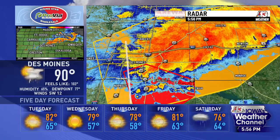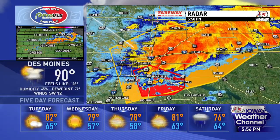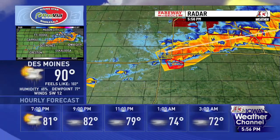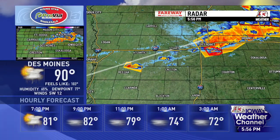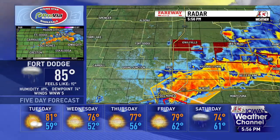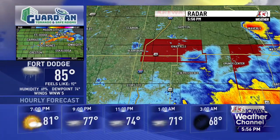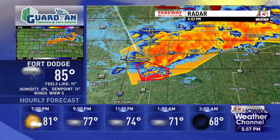Heavy rainfall hitting Mitchellville right now, Colfax area. All of these areas in the yellow box remain under a severe thunderstorm warning as well. And that is the strongest storm at this point. That said, we do have some very strong winds associated with it in between Stewart and Creston as well. Another strong to severe thunderstorm warning north of the Red Oak area. These red boxes you're seeing on the computer right now around Iowa Falls are because of flash flooding. We saw 2 to 3 inches of rainfall in a very short period of time as well.